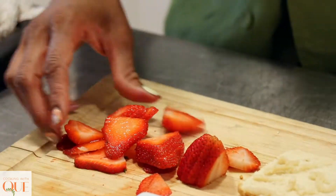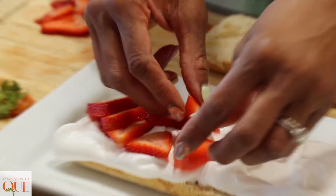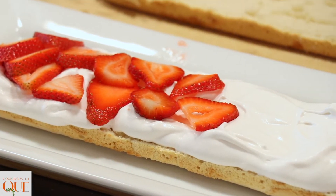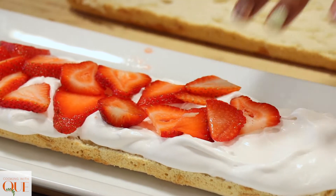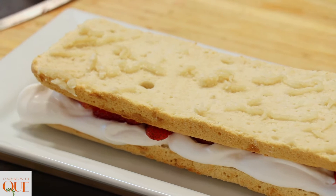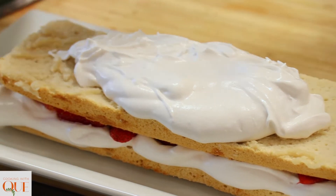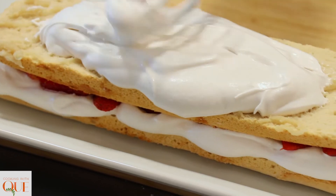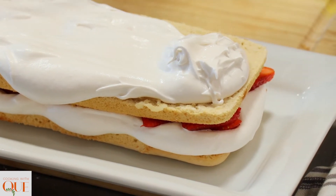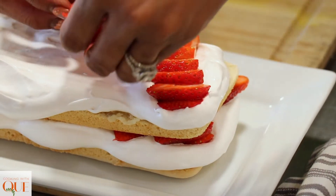I used to remember making this when I was little, and my mom would go to the store and we would make ourselves strawberry shortcakes, and they would be so good. Look how pretty it is. I remember it and I would be so excited. We got that first piece — I'm going to stick this on top of it. This is really only one container of Cocoa Whip, y'all, and I'm spreading that baby all across. Imagine sitting this on the table at the family barbecue. She's so pretty.